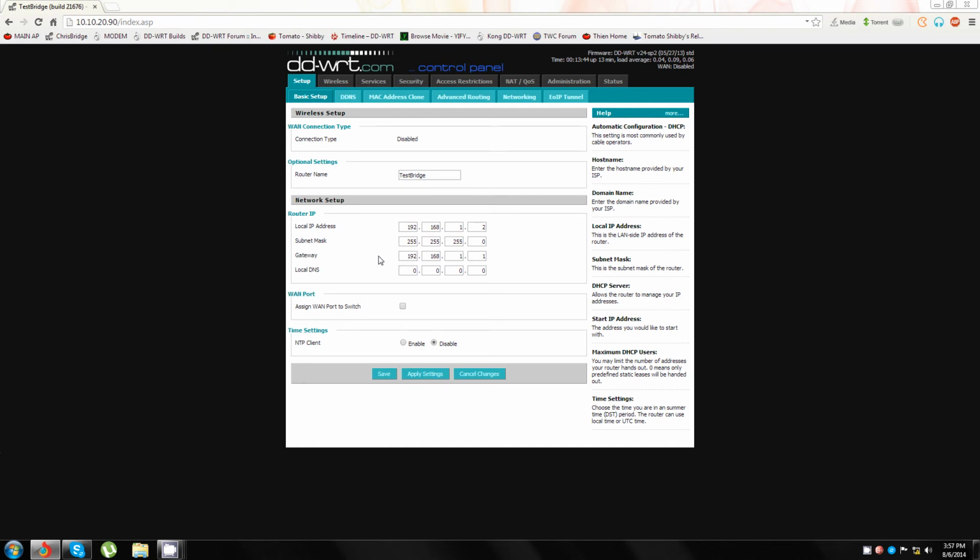All traffic will be sent there. Some people leave it 0.0.0.0, but I get more performance and it seems more reliable if I put the actual IP of the router. If you want to do it, go ahead and just do it. See what works best for you. Then for a local IP address, I put something different than the actual router, because if it's the same you're going to have a lot of problems. If it's a 1, change it to a 2 or 99 or 254, anything that floats your boat, it'll work. Just don't put the same as the router.